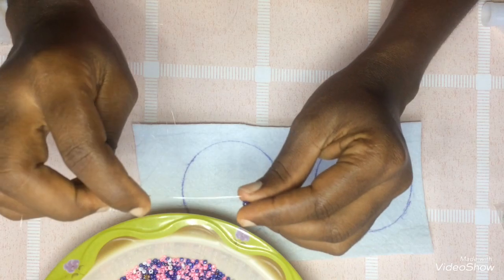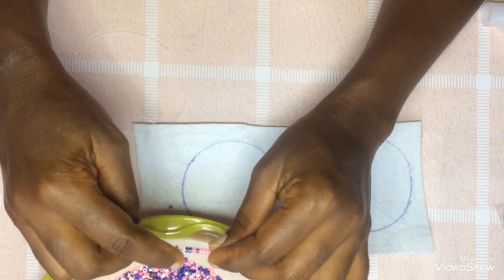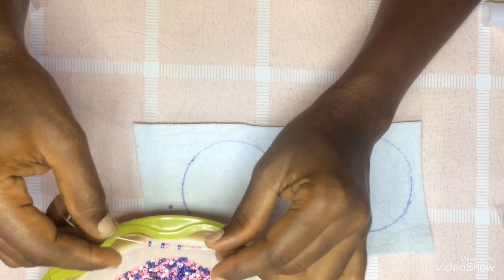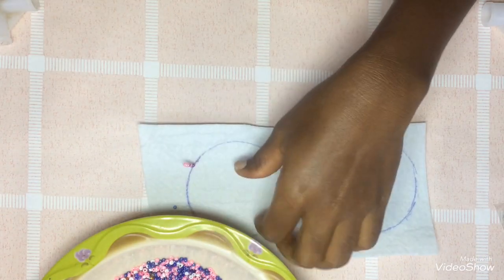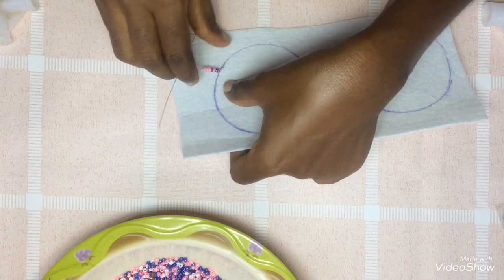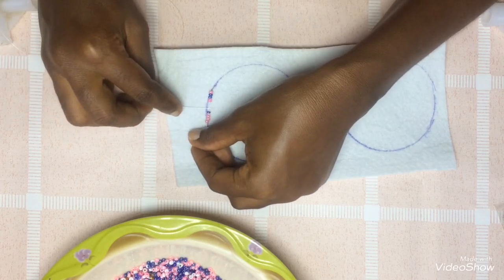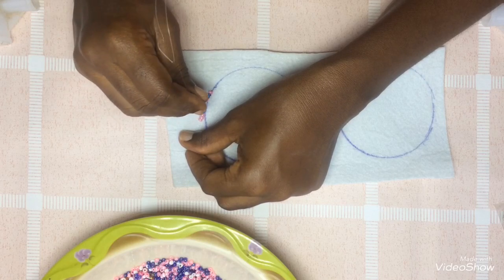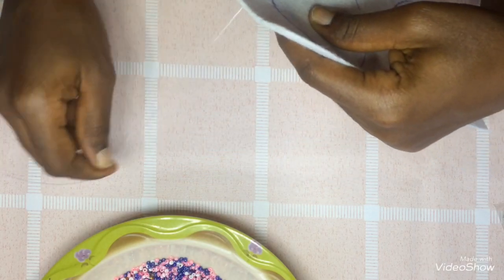I'm picking 8 seed beads. Eight. And I use 4 seed bead lengths as the interval between each semicircle I'll be forming. So I counted 4 seed beads and I put the needle right where the fourth one ends. That'll be the interval I'll be using throughout. That's just to serve as a guide to where you should put your needle next.